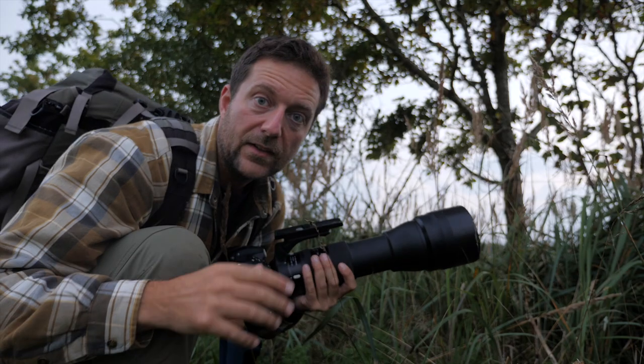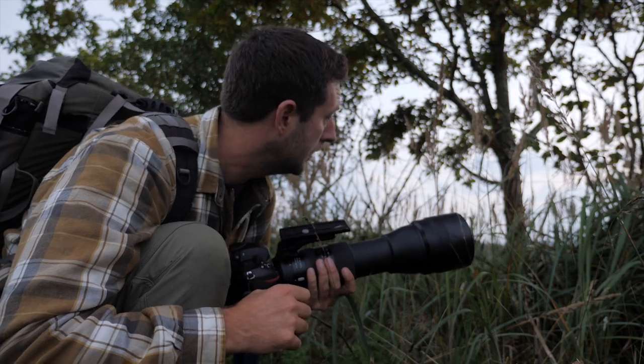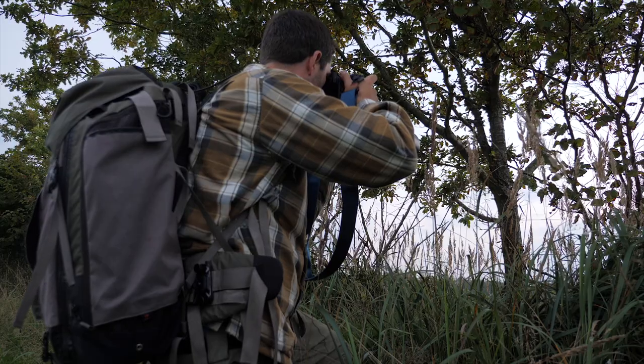Oh, it's a mom with two calves. I don't want to disturb them. I just hope they don't get so close. If they get close to here, I'll start making a little noise, like talking a little louder than now, so they hear me and they can go away slowly. But let's see if we can get some photos.